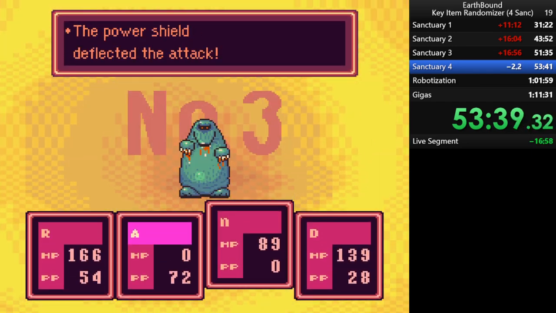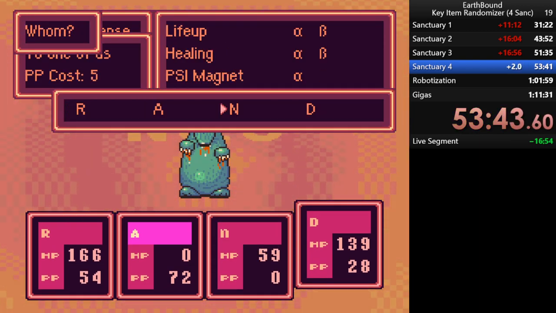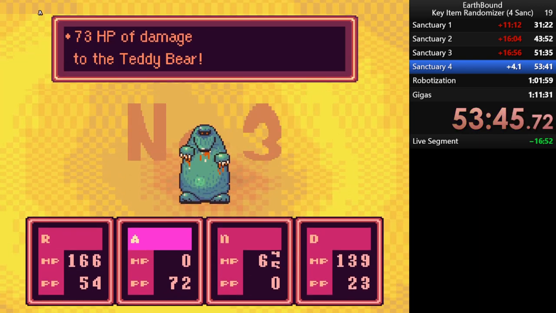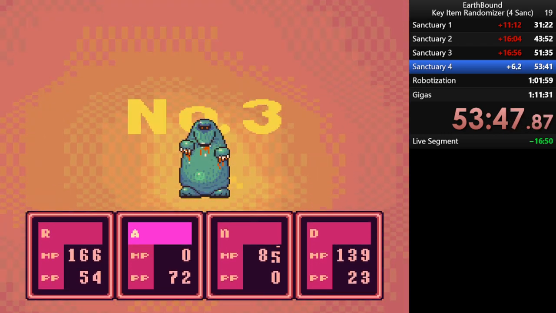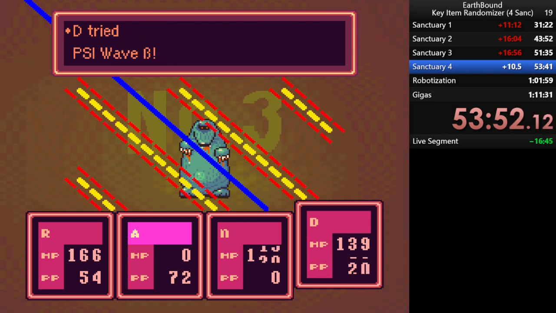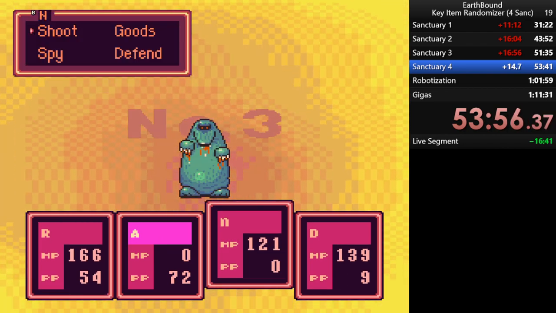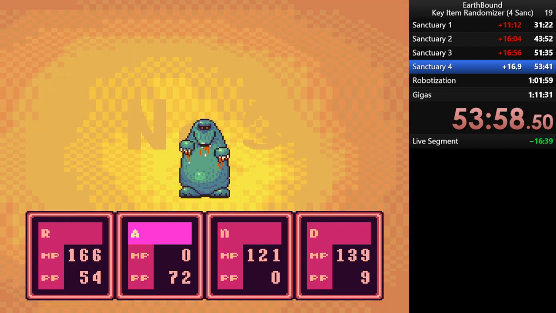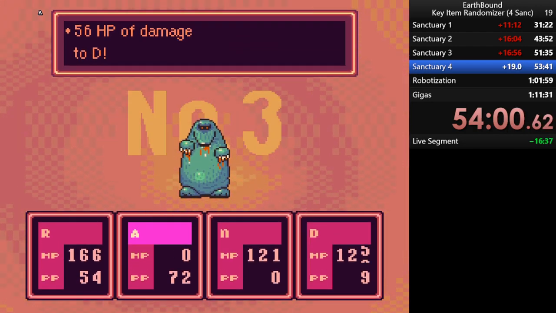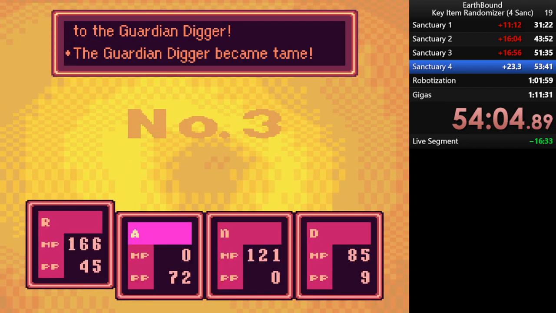Yeah. I will probably do way more damage just fighting this thing than trying to get. Oh, yep. Good thing we have a psychic shield up. There we go.